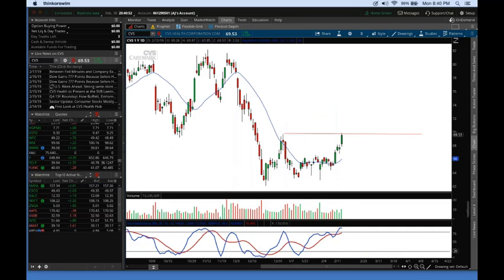The stochastics is showing overbought, but it's starting to flatten out, but it hasn't turned down yet. If you're thinking about shorting a stock like CVS, I would wait for the stochastics and the volume to drop first, and then as soon as you take a short position, I would set your stop level for an area above the market. Again, short selling is nothing more than playing the market on the downside, where you borrow stock from your broker and then you repay the loan after you sell the stock.